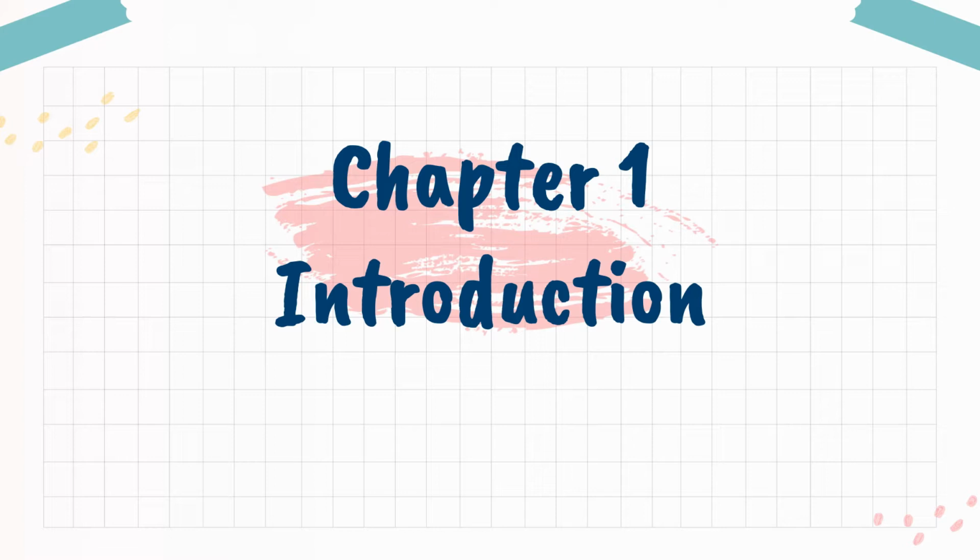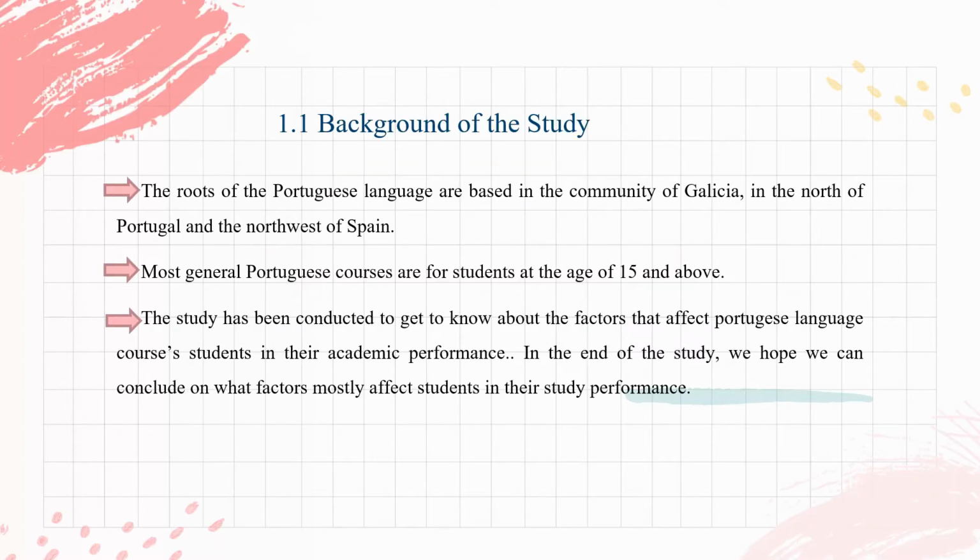Now, we will start with Chapter 1, the Introduction. The first one is the background of the study. The roots of the Portuguese language are based in the community of Galicia in the north of Portugal and the northwest of Spain. Most general Portuguese courses are for students at the age of 15 and above. The ability to dominate the Portuguese language can provide students with jobs in the future, but there are a few students who take the Portuguese language course for granted about their grade, even though the student's grade is the most important qualification that a job hire is looking at.